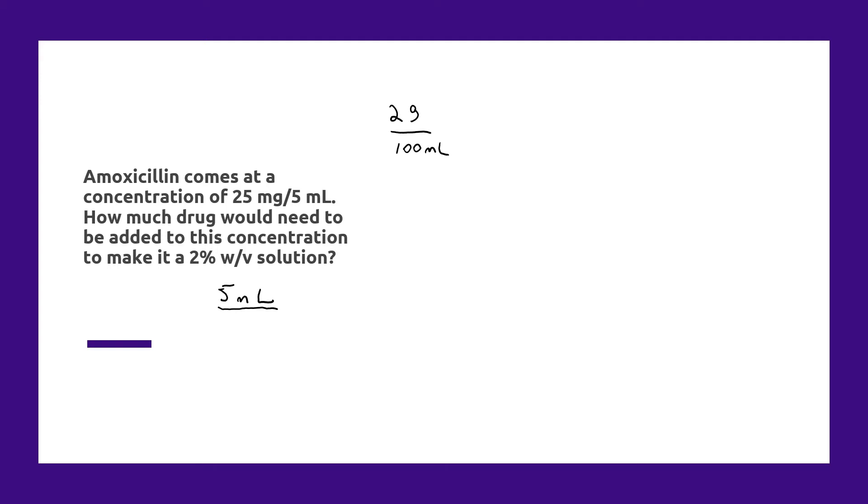So we need to ask ourselves, how do you get to a 2% solution when you only have 5 milliliters? And I'm a huge proponent of using cross multiplication by setting up proportions. And to do this, I always put the unknown variable in the numerator position on the right side of an equation. So in this example, we need to know how many grams in 5 ml is equivalent to 2 grams per 100 ml. And when you're setting these proportions up, you always need to make sure on the left hand side you're putting what you know, but the units have to match. So we're going to keep grams in the numerator, milliliters in the denominator, like we've done on the right hand side.